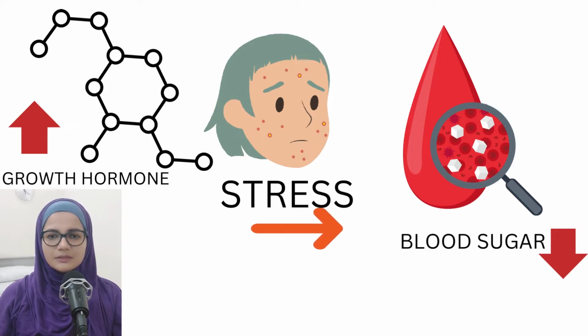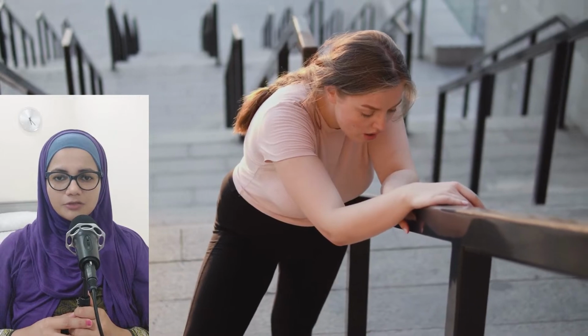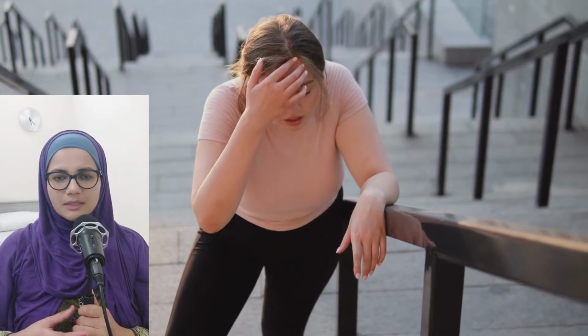The situation is, however, very different when the body goes into a hyperglycemic state. Many times diabetic patients complain of feeling tired, and routine checkups have shown 400 milligrams per deciliter blood sugar, which is 4 times the normal level. These people are at greater risk of coronary artery disease and neurological diseases, but their bodies do not adapt and do not show any alarm or warning against the rise in blood sugar.